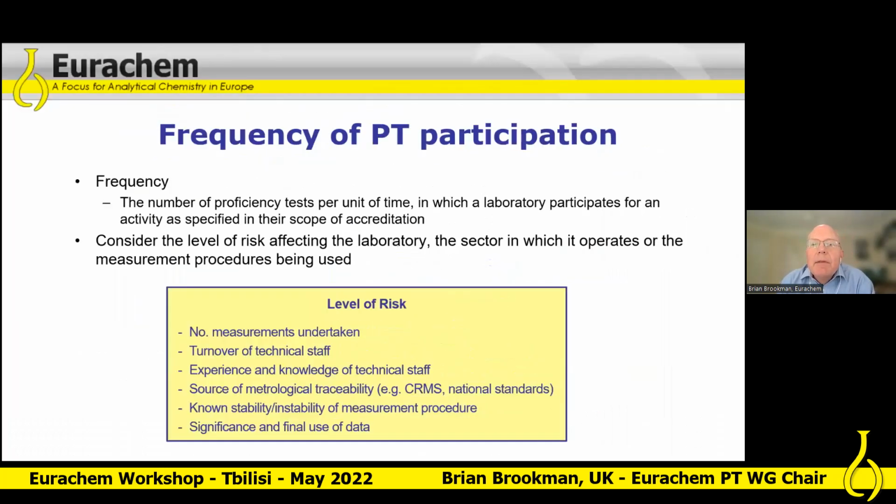And then once the areas of technical competence are decided and the laboratory has defined its level of participation, the next stage is to decide on the frequency at which the laboratory should participate. There's a number of factors that need to be considered here. And what is key really is the level of risk. This is very much in line with the risk-based approach in 17025. So risk factors would include the number of measurements being undertaken in the laboratory, how many tests per month, per week, or even per day.